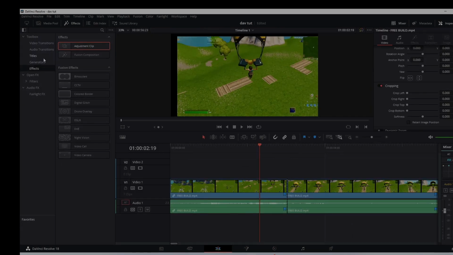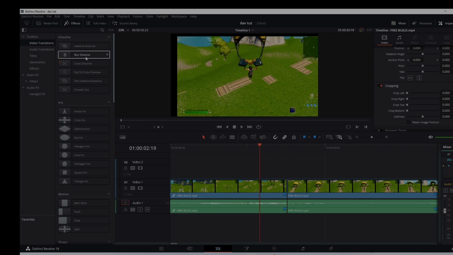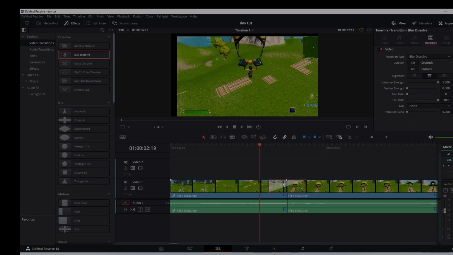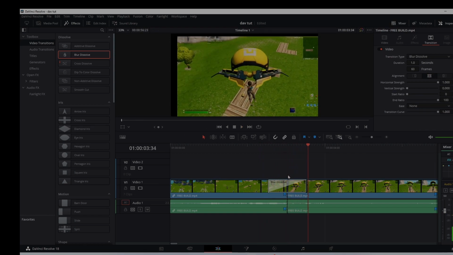Now the transitions. It's mostly just drag and drop. You want to do it in between the clips, and this controls the duration. This button right here is like the fade in, fade out.